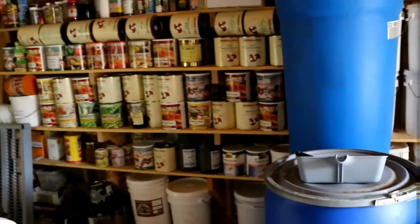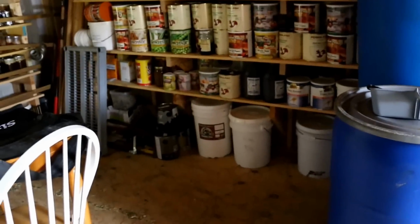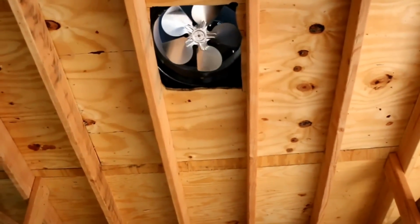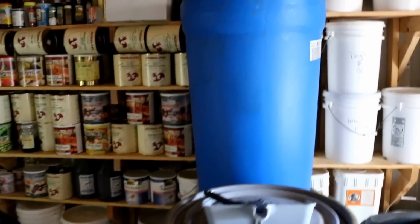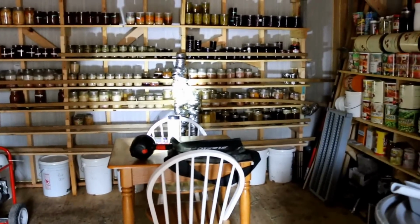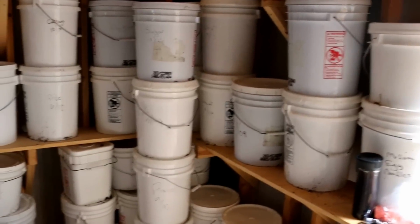So how are you to know how long things will last? How quick you have to use certain things up? That's what I do here. I teach you how long things can last. Now this shed has a solar attic fan that kicks on in the heat of the summers. It is on a hill. It is 5 foot off the ground on one end. So there is air circulation underneath that keeps it about 88 degrees. And this is how I test.